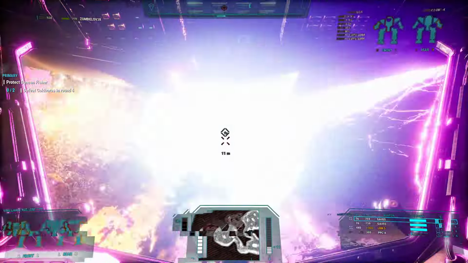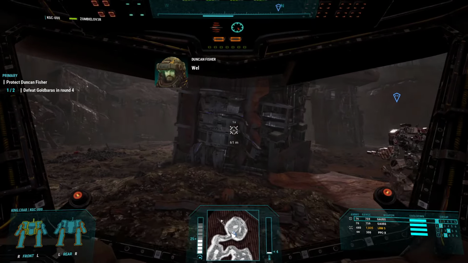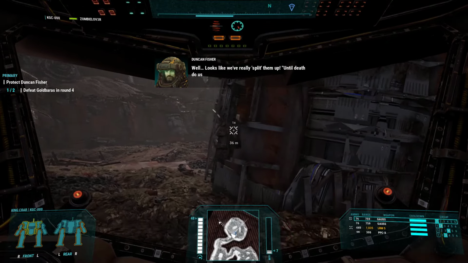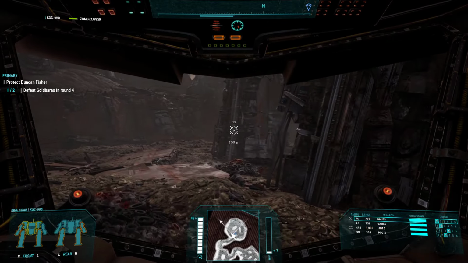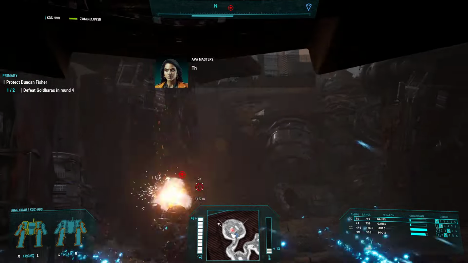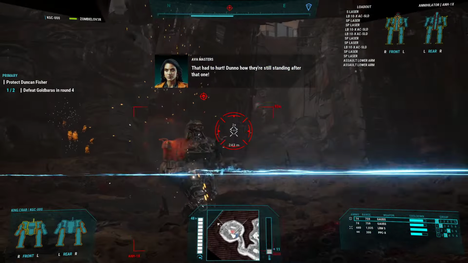Into the cockpit. Yep. That's one Golbara down. Well, looks like we've flanked and really split them up. Till death do us part, my ass. Yeah, because that cockpit is gone. That had to hurt. Don't know how they're still standing after that one.